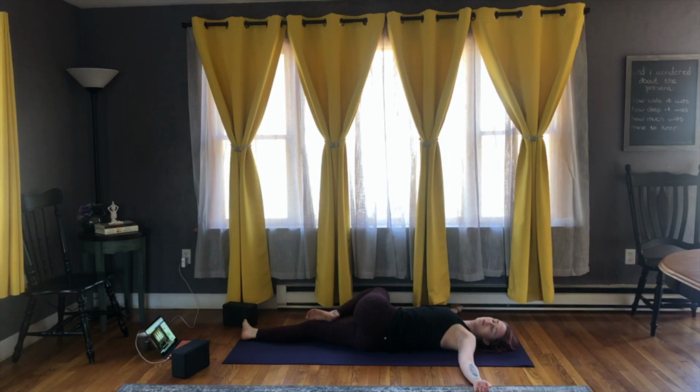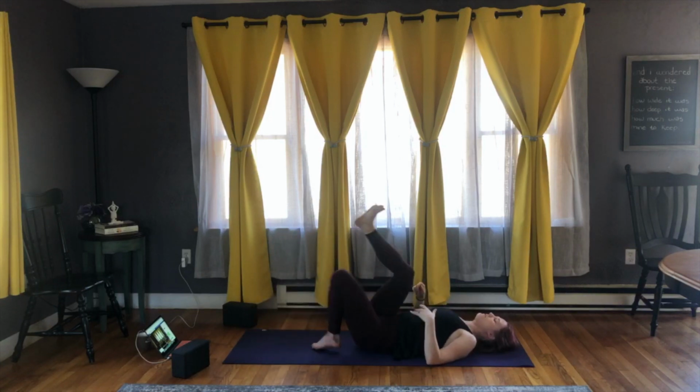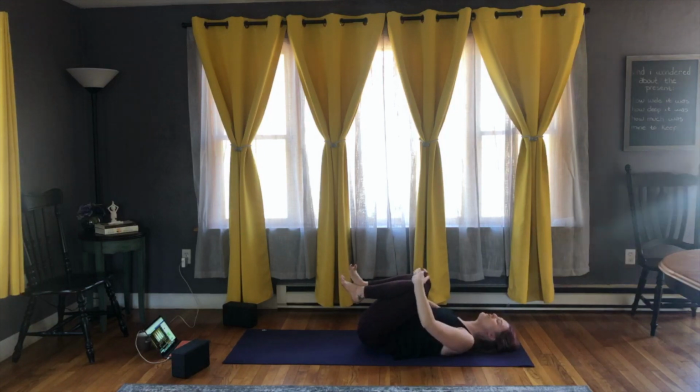In through the nose. Maybe out through the mouth. Inhale both knees in towards your chest. Give yourself a final squeeze in here. And you set up the best pose of the practice, your Shavasana.